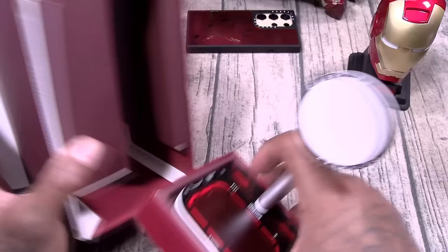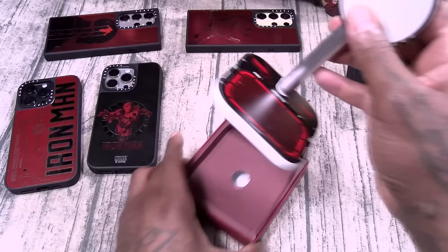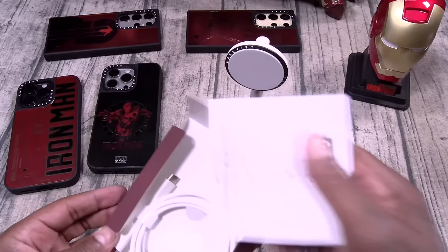Okay, here we go. Now let's see what you get inside of here. Is this anything? Or is this just filler? That looks like just filler. Okay, so this is gonna be your charging stand. Let's see, did we get a cable in here? Here we got the usual books, and a nice USB Type-C to USB Type-C charging cable. Now this is 100 bucks.